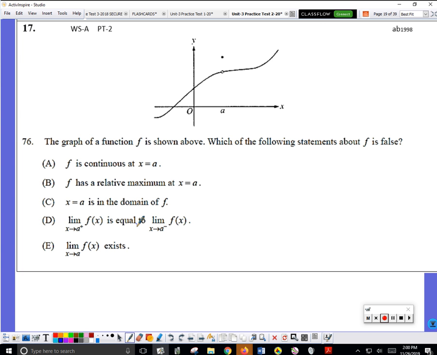This is a really good example of how doing the work won't help. You've got to be thinking the right way. If you're not thinking the right way, you'll miss it every time. So what should you be looking at, Mario? I would be looking at just the line where it's approaching a from both sides. So I'm going to draw a few dots. I want you to tell me which ones you're looking at.